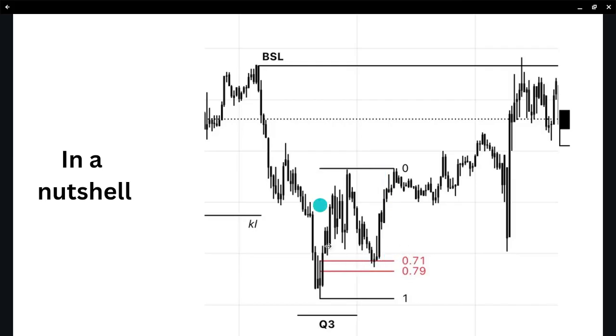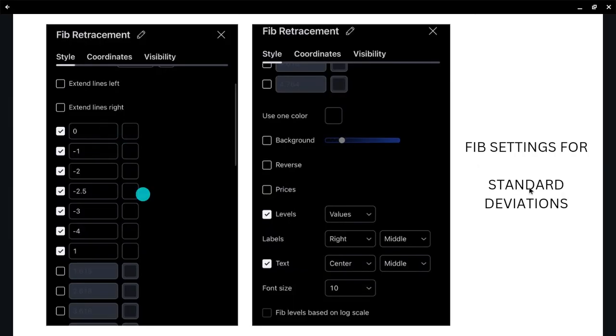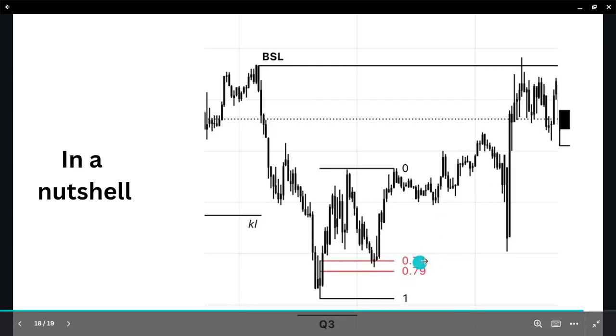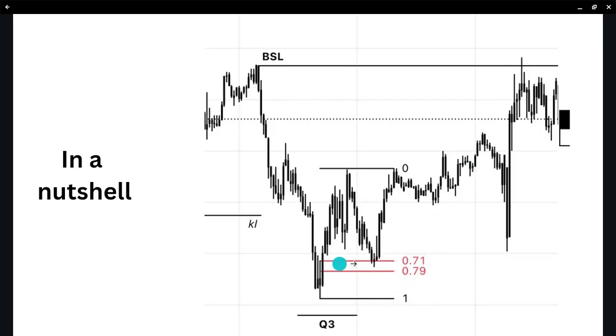These are the levels. Go to your fib, open up the chart, unmark everything, unmark all of it, then start marking 0, 0.71, 0.79 and 1. This is your OTE. These levels are your golden zones right there. This is a sniper entry. If your bias and your analysis is correct, this would deliver the quickest, it's a violent move towards the drawn liquidity.